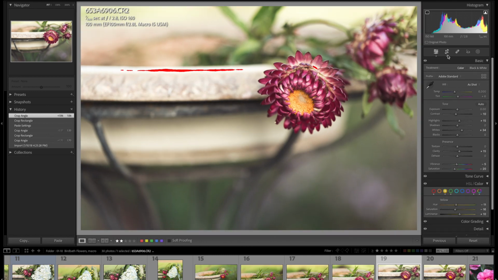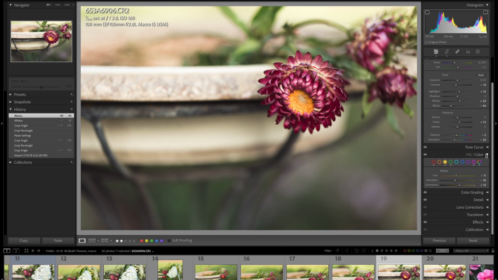So now I can see on my histogram here that the whites are clipping. So I'm going to come down here and pull these whites down because we don't need them to be clipping like that. And that takes care of this highlight right here. And basically we're done unless I wanted to enhance this blossom a little bit, or there's space here for blacks. We could always bring blacks down. Let's see what happens there if we do that.